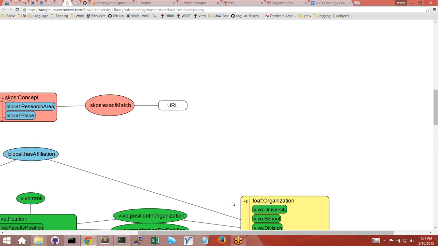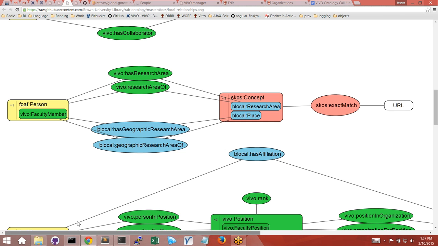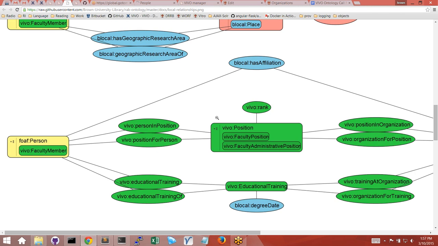Yeah, absolutely. And the VIVO software makes putting stuff like this together very easy. We actually prepared all this as part of our migration to Vitro 1.7, to go through everything, pick out the parts of the ontology that we were using, and figure out what needed to be migrated from the old system to the new one.